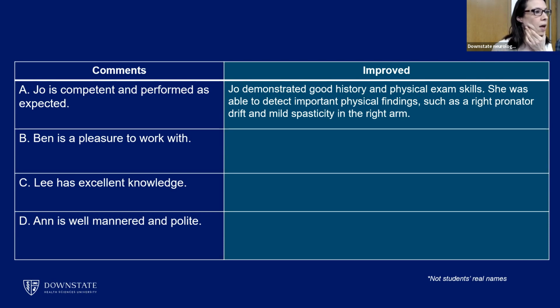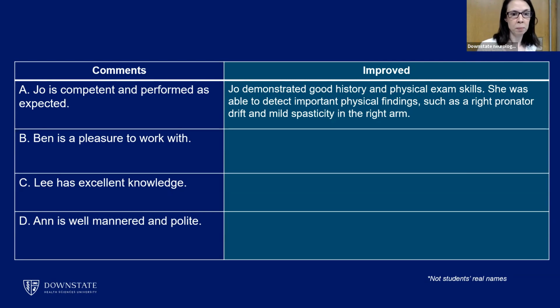Great. And I would actually add that "Joe is competent and performed as expected" also speaks to another problem with narrative evaluations, which is that there's certain code words, right? And program directors and certain people who are writing the evaluations might know what those code words are. So if a program director hears "Joe is competent," they might view that as barely passed, like Dr. Merlin said, when that maybe wasn't the intention, right? So we should be trying to get away from these words and really giving specifics, giving objective evidence of how the student performed.